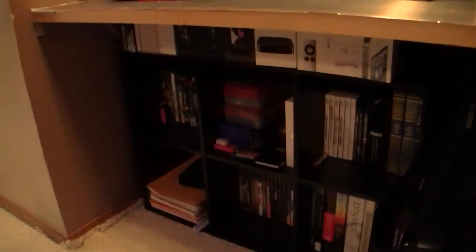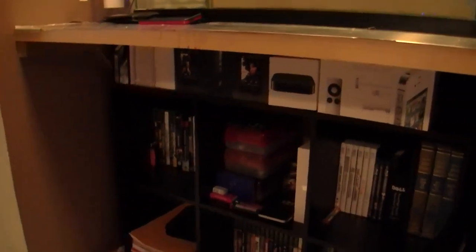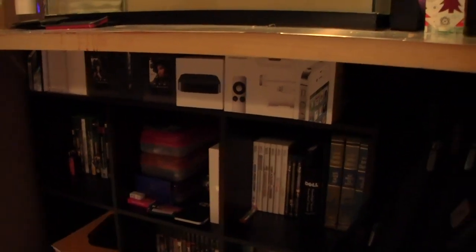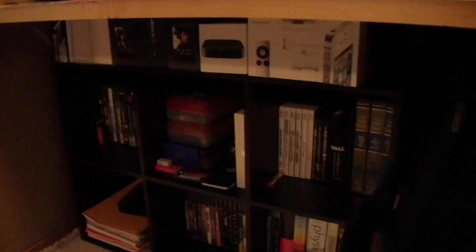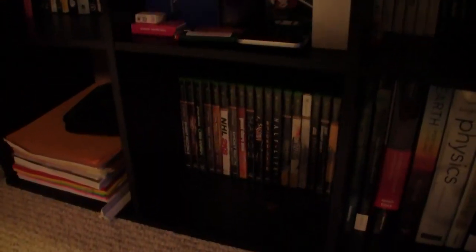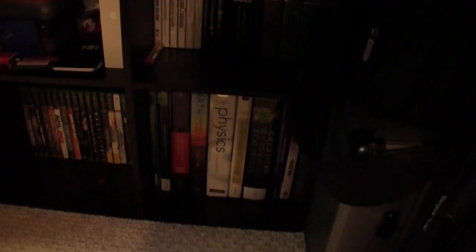At the bottom here I've got some interesting things — my collection of Apple boxes from the first generation iPods to the iPhone, Apple TV, and another couple iPhones. So a bunch of really cool stuff there. Also my games — I've got a couple for the Wii, some Blu-rays, and a bunch of Xbox and PC games, and PS3 as well. Also some more Xbox games and an iPad box. And my textbooks for my major, which is geophysics, and some papers and stuff like that.